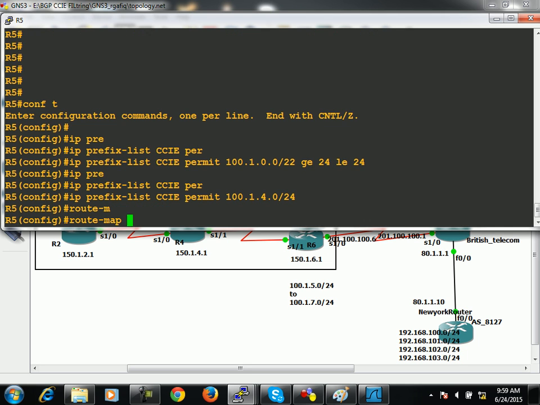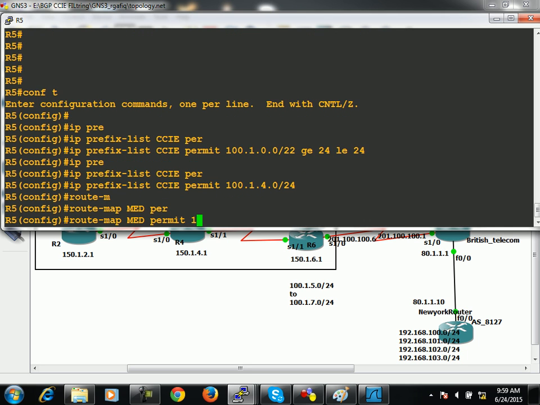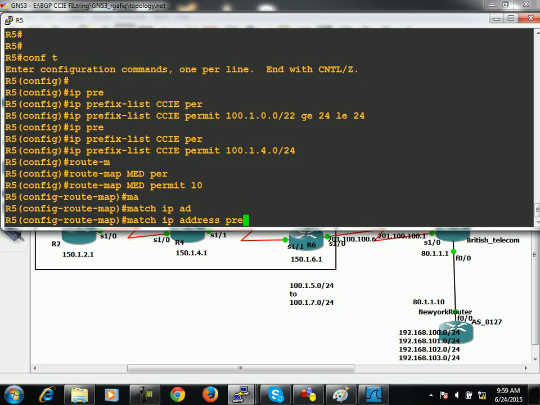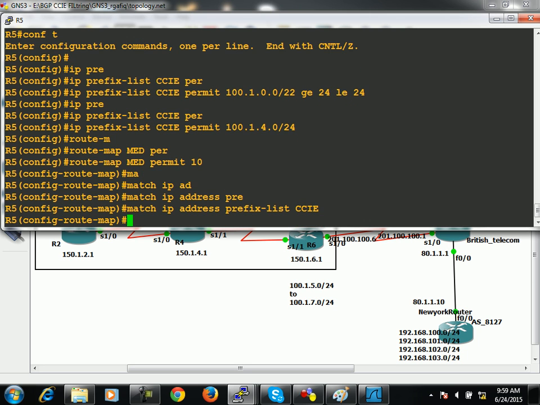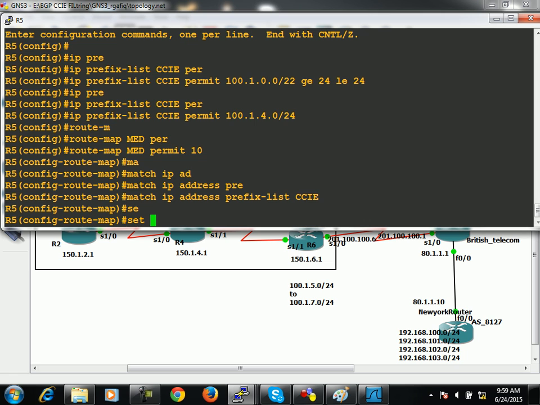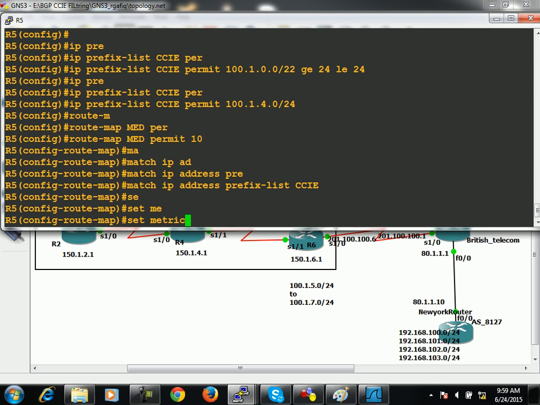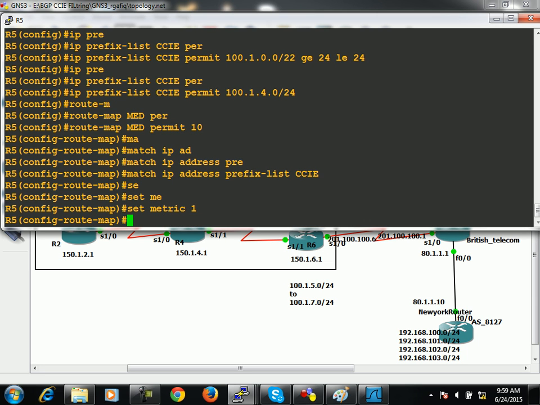Now say route-map, name is MED permit 10, match ip address, prefix list name is CCIE. Set, tell me, metric is what? For the first, let's configure it as 1, right? And then I have to allow all other prefixes as well with a higher metric.